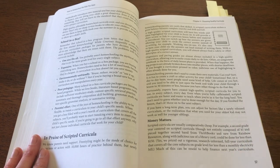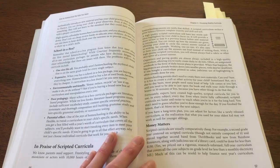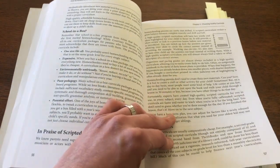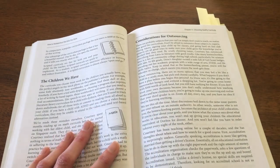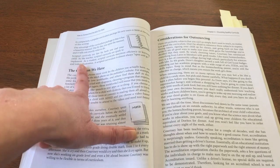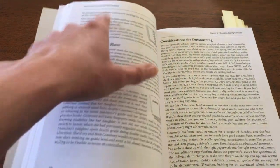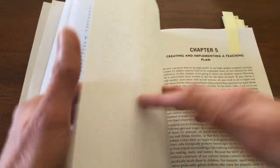So one thing I really appreciate that they mentioned was money. A lot of homeschoolers will say money doesn't matter. You can budget, or you can homeschool on any budget. It matters. The resources available to you are going to be conditioned by the amount of money you can spend. There are free things like Core Knowledge, absolutely love them, but there are limited resources, and that should be acknowledged, which I really appreciated them mentioning.